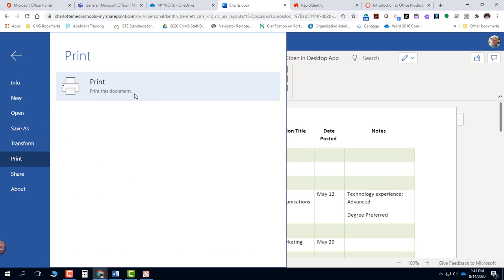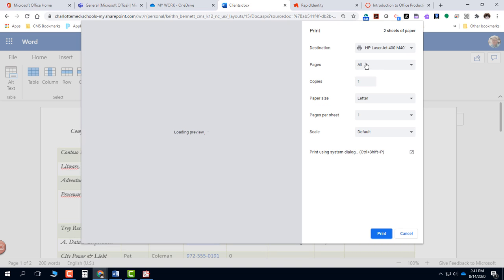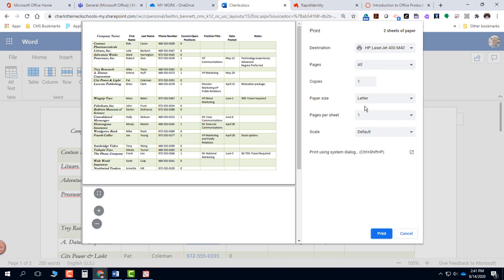Now in the desktop version, it would give you an option to print, and it will here too. It gives you an option to print only one page. So if you don't want to print out a blank piece of paper down here, which isn't a big deal, you could, but what you would have to do to make that happen is over here under the pages, you would have to change that from all to custom.